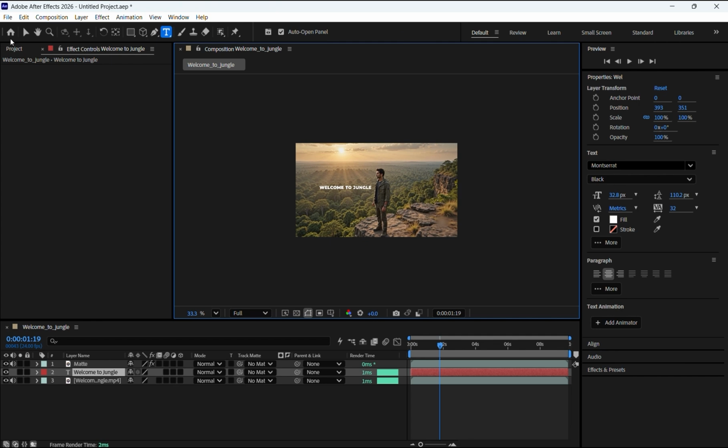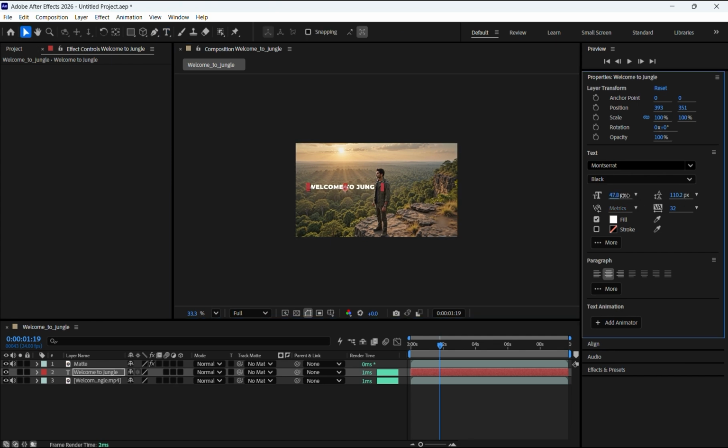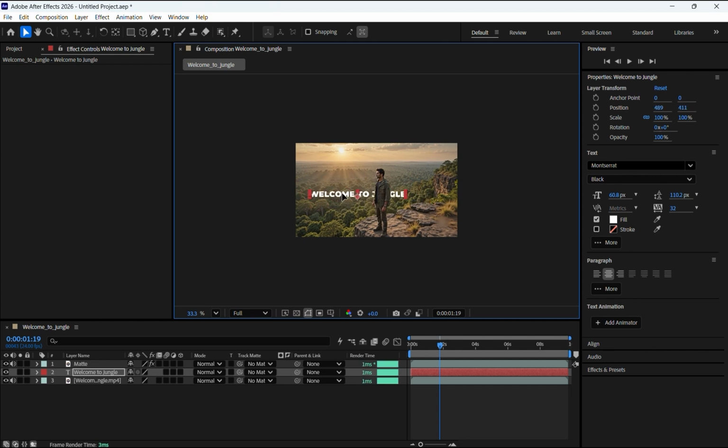Now that we have this text here, I'll just increase the size. Yeah, I think this is good. And you can immediately see this text is going behind the masked object or person.